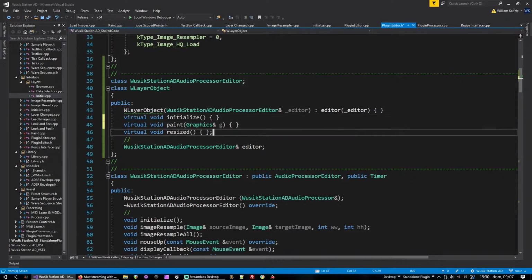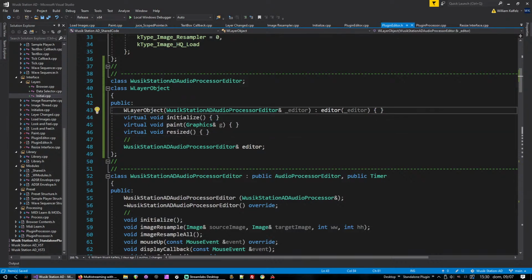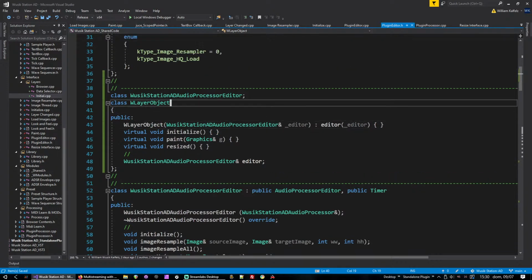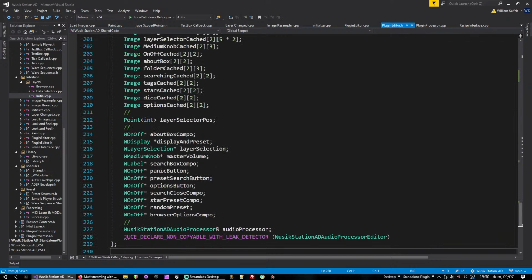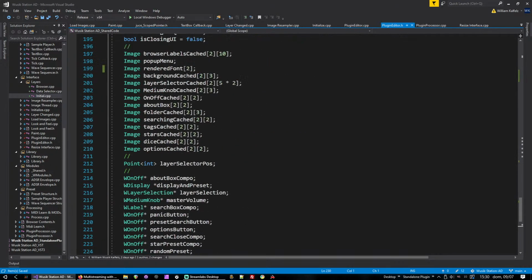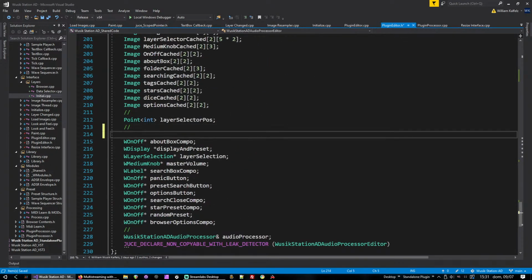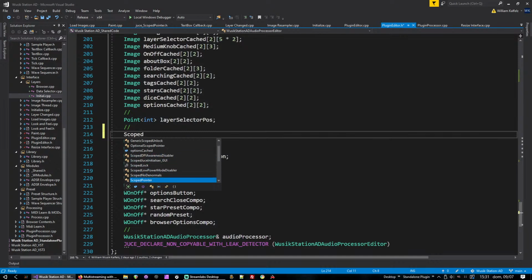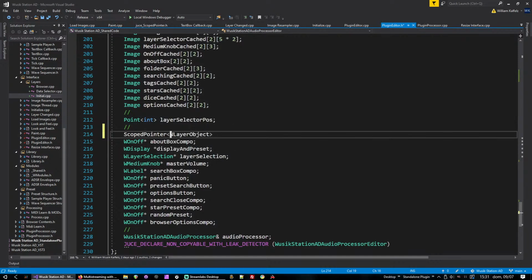I forgot, I don't need to add this. So it should work. So now I can have an object, it's going to be a scoped pointer, layer object.